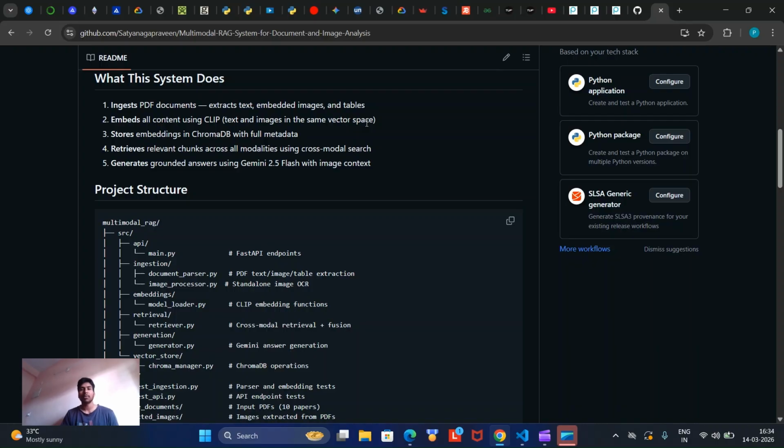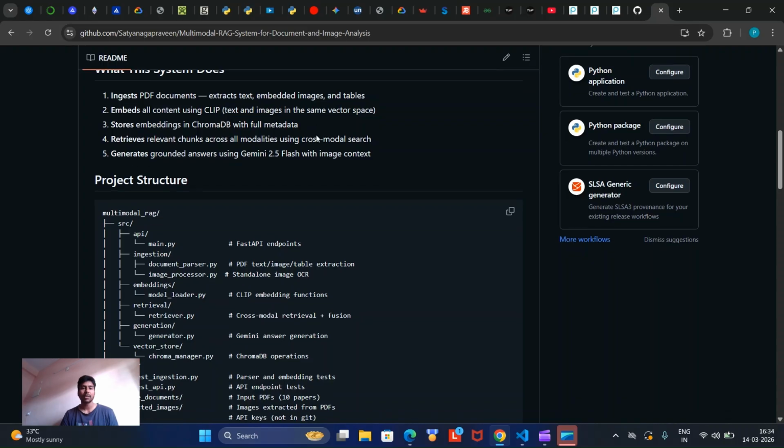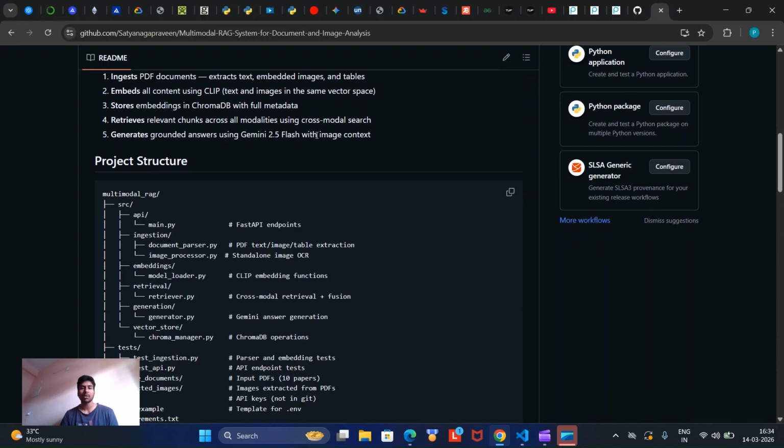For example, if the image and text are related, the vectors will be more similar, I mean, they have similar vector embedding values. It stores embeddings in ChromaDB with full metadata. Here I have used a local vector database, ChromaDB, and retrieves relevant chunks across all modalities using cross-modal search.